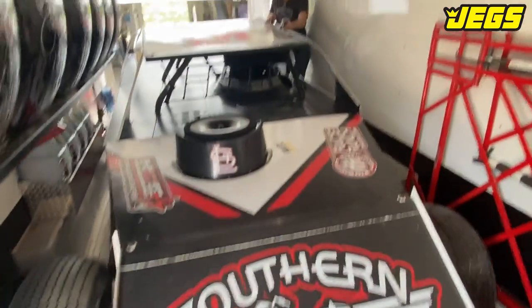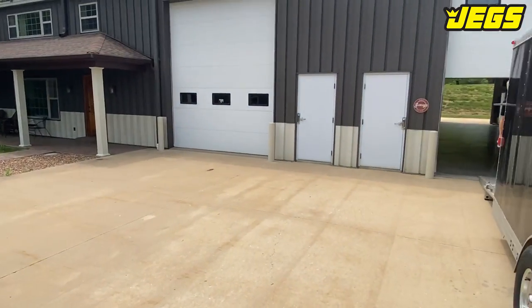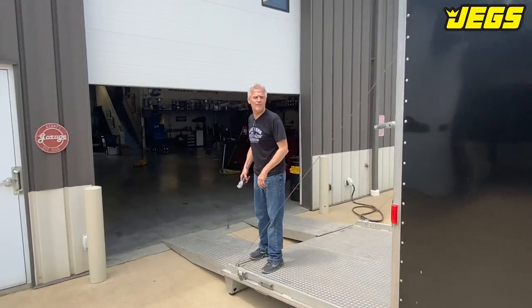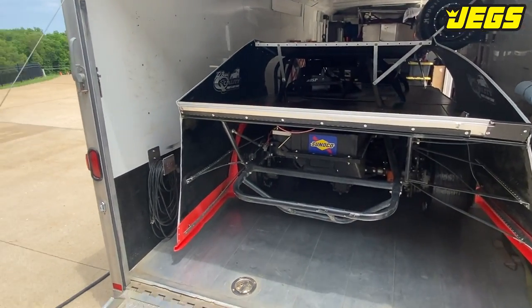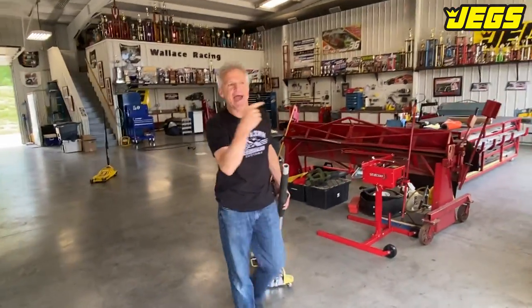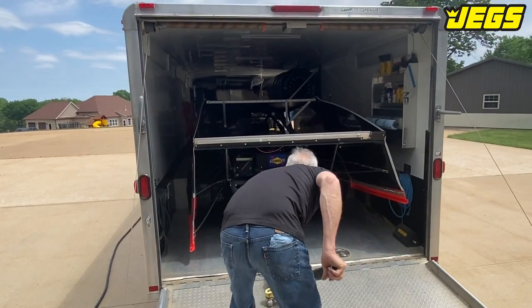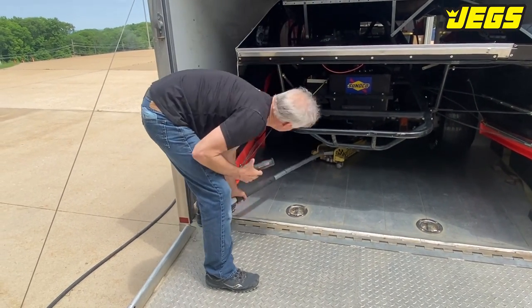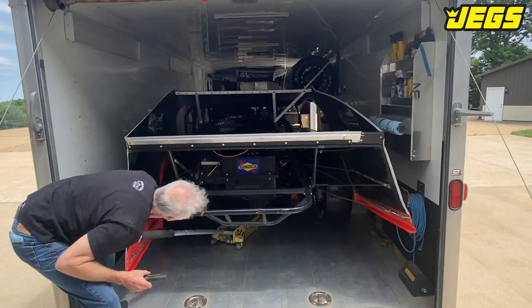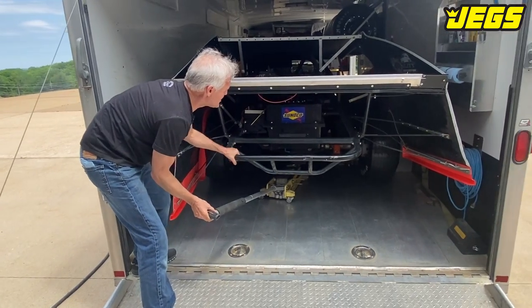Okay, so I'm gonna look at the rear of the car, make sure it's where I want it. Come here, Charlie, I wanna teach you something. Watch this. So the car, I loaded the car in there, I got it in there about an inch off. So watch this. So the ass end's too far that way. Jack it up. I'll wait till it's off. Now watch this. I want the car to go over that way a little bit. Now watch what I do with the jack. Watch. See the car moving to the right?